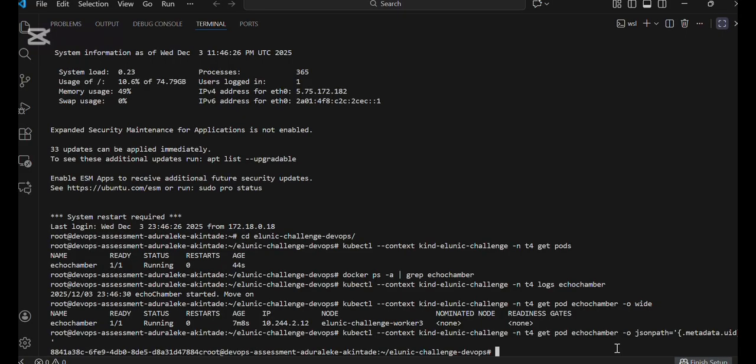I've just run the command to get the logs of the echo chamber pod, and I can see that it says moving on. So I think this is like a secret message to be able to get the hidden message here.